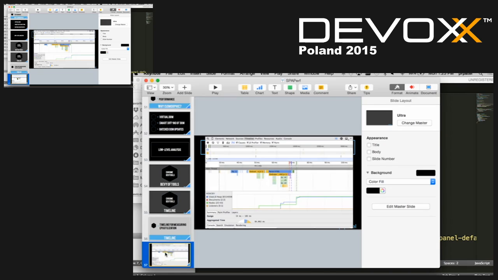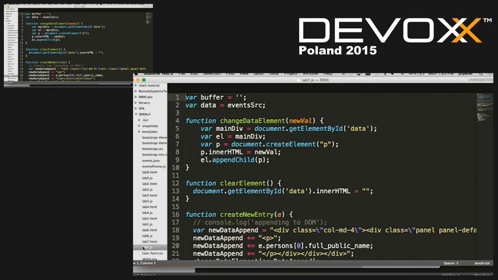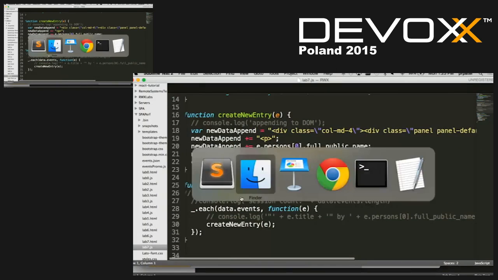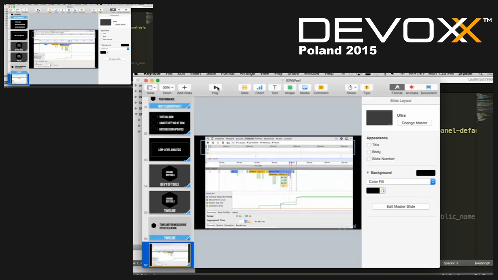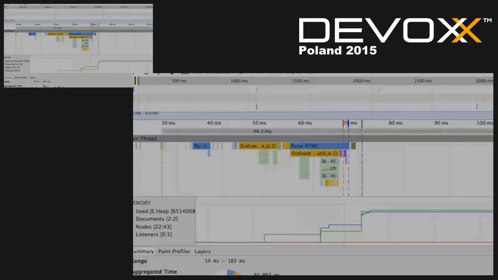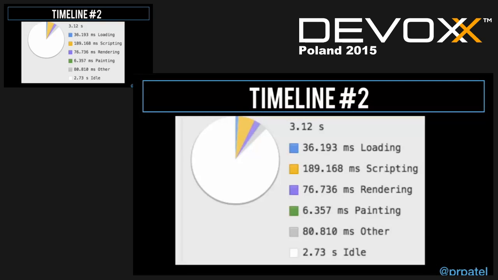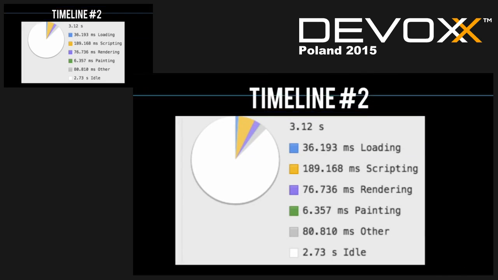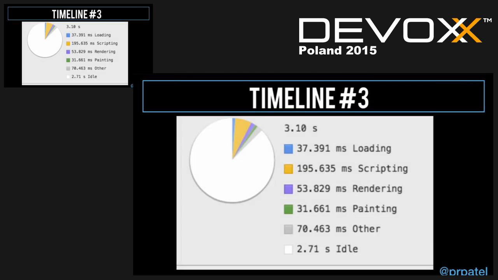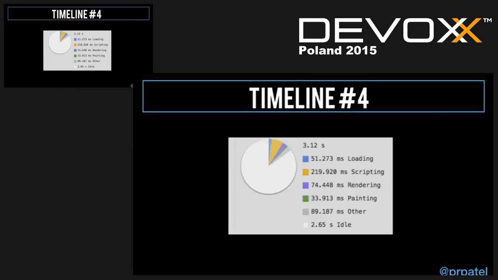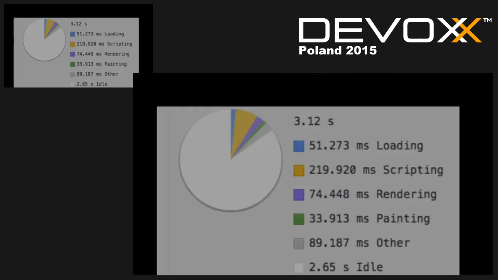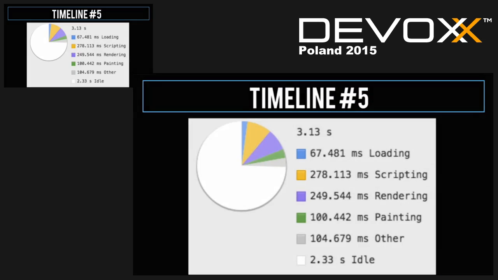All right, so let's get back to our slides. Actually, let's go just have a look at this. Yep, get back to our slides real quick. We only have a few minutes left, so we looked at the timeline. We looked at the low-level things we could do. Specifically, in this case, we were interested in the rendering and the painting performance that we have around our web app. We saw how it changed as we changed the styles, creating memory leaks and other things like that.